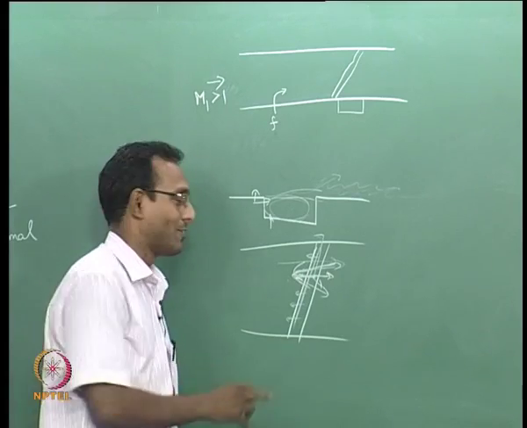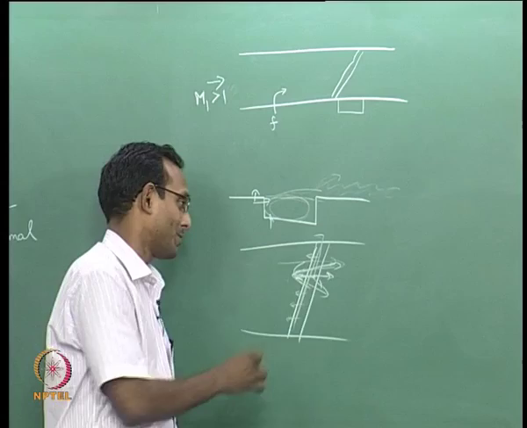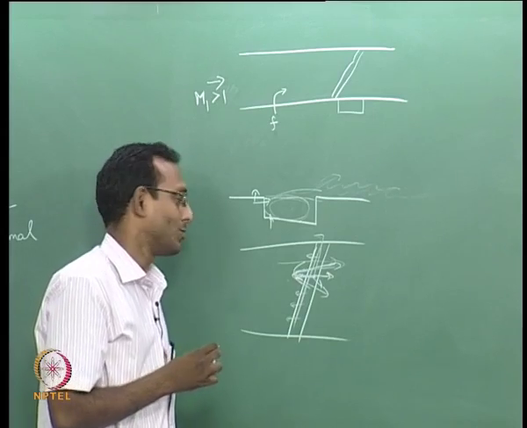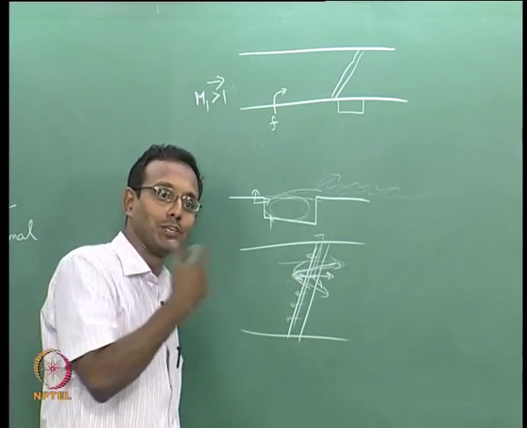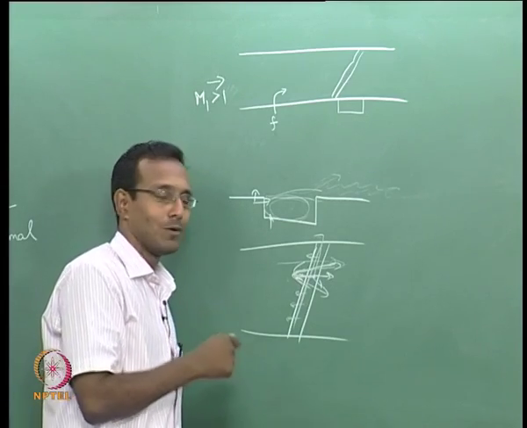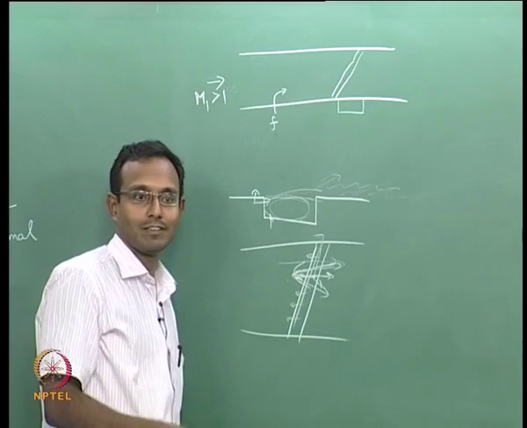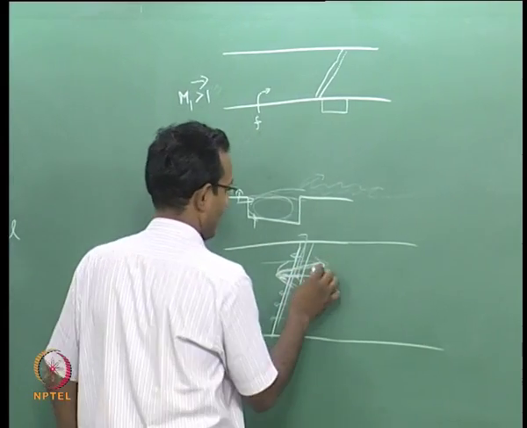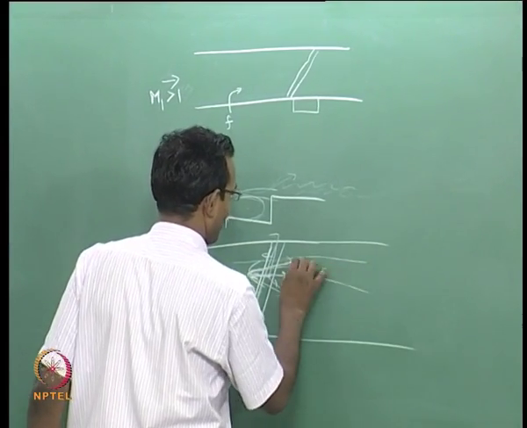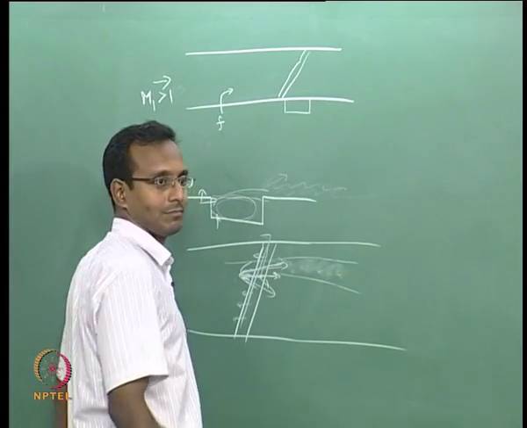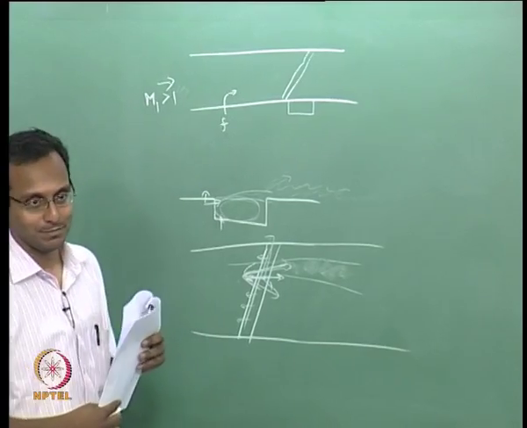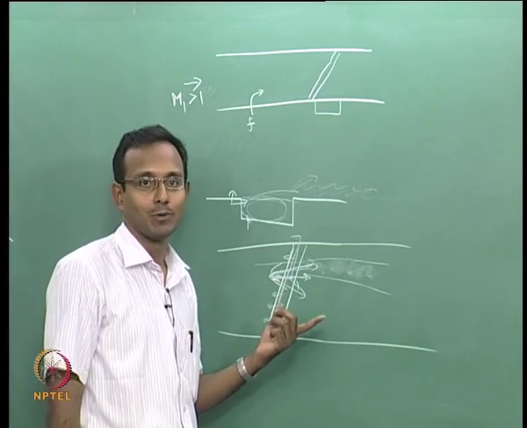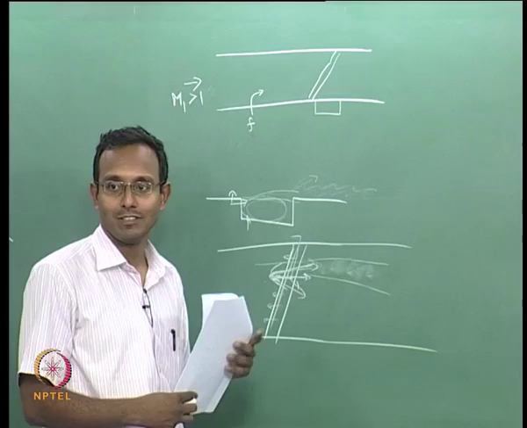Now that is not enough. I have decreased P naught, I have put shocks inside, I have put a metal rod in the middle, injected fuel, mixing, everything decreases P naught, and so I am going to have lesser P naught, which is again pushing towards M equal to 1. In all this, I want to light this mixture and burn it. So I am going to light it from here, and as it is traveling I want it to burn inside here. When it is burning, again I am adding heat to the system. If I am adding heat to the gas, I am again going towards M equal to 1. Another reason for thinking about thermal choking.